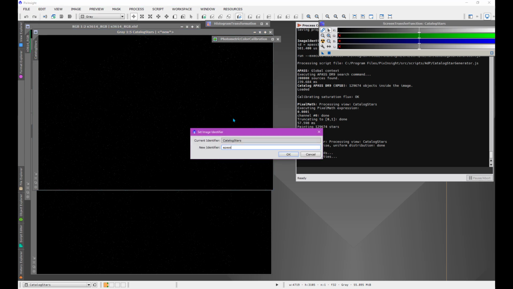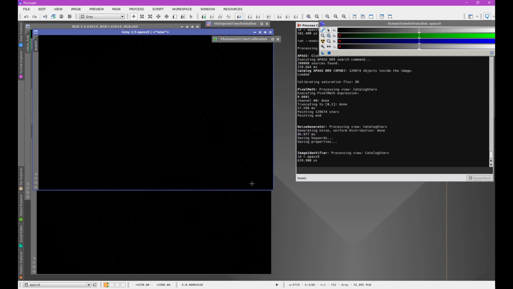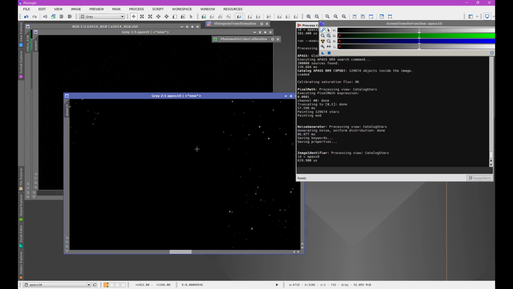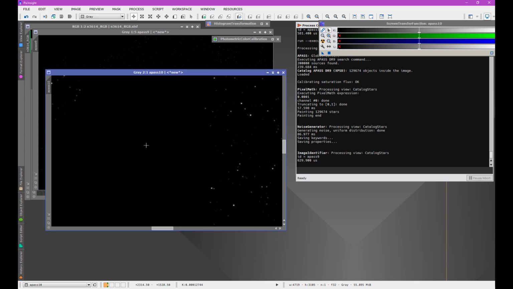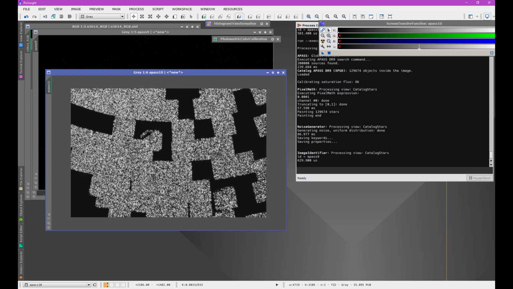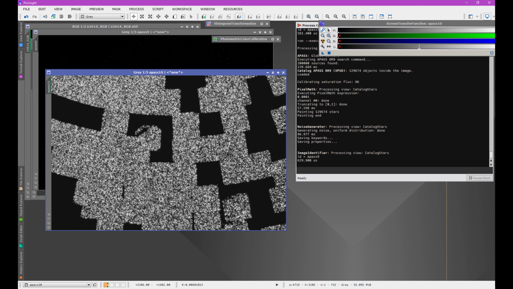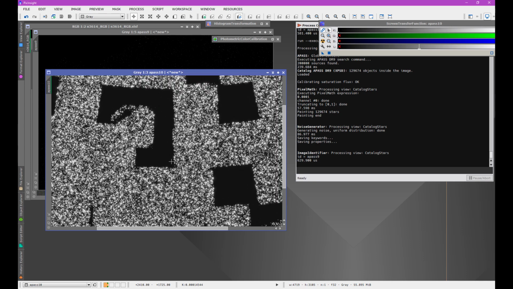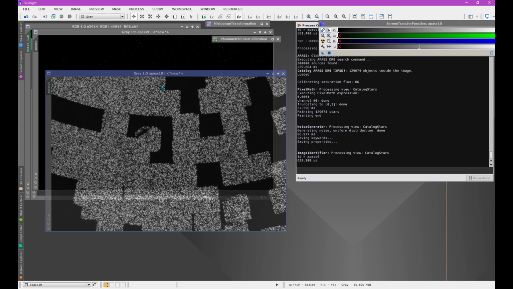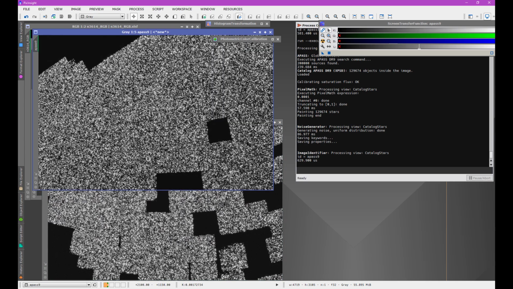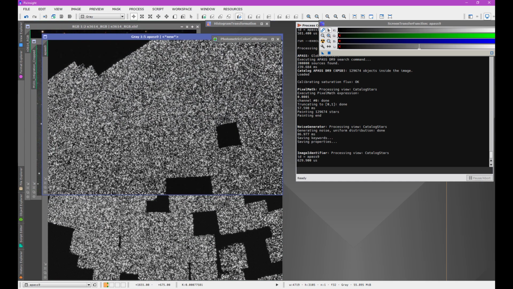All right, so here is the great reveal. Check it out. Now it generated stars and it tried to make them look like real stars, which is why the render is so cool. You can see that there are patches here, but let's do an auto stretch on this image. Look at that. Isn't that crazy? This is APASS 10, and you can see that there are holes. You know that this field is centered on M101, so somewhere right here is obviously a problem. I'll demonstrate that in a moment, but let's now compare to APASS 9. Up above here, APASS 9 has fewer holes in it.